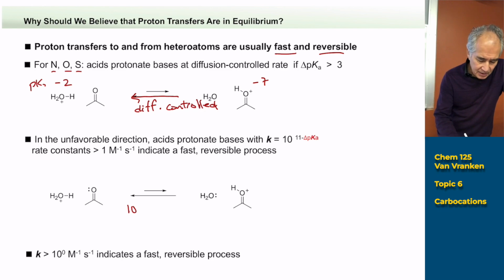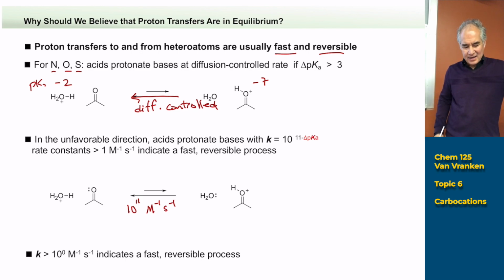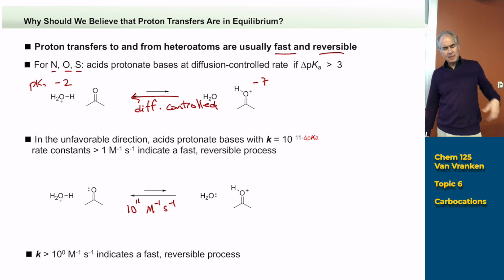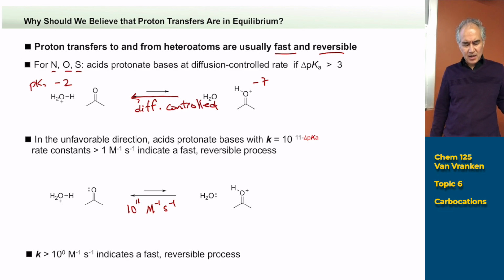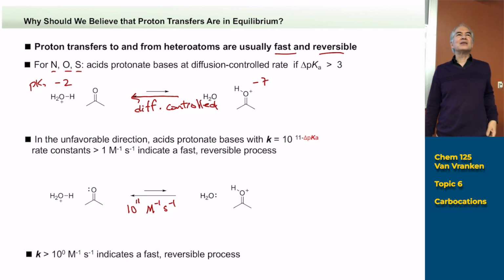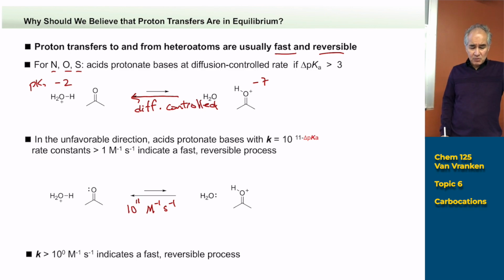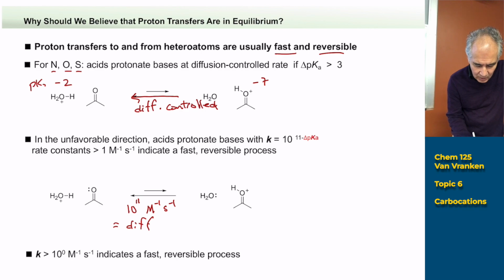I'm going to give you a number, it's a Manfred Eigen number when you're using water as the solvent. That makes this number higher than normal. So the number that he would give you is somewhere on the order of 10 to the 11th per molar per second. And the reason why it's about 100 times faster, about 2 orders of magnitude bigger than normal, is because water is the actual solvent for the reaction. So it changes the equilibrium kinetics. If you know the rate constant in one direction, so that's 10 to the 11th per molar per second is diffusion control. Let me write this down here. That's the diffusion controlled rate when one of the acids or bases is the solvent.